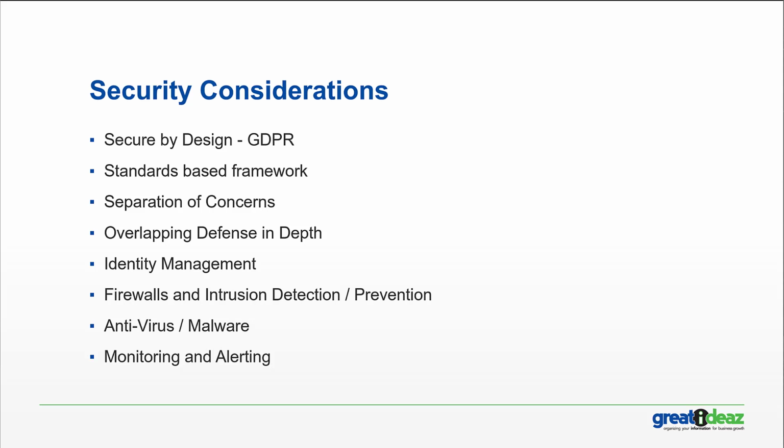A key aspect that we're going to also consider as security considerations is the idea of firewalls and intrusion detection and prevention. So what mechanisms can we employ to make sure that people coming in to actually access the data are using trusted identities through trusted connections and accessing data appropriately? And then when we're looking at information coming in, how are we going to use antivirus, malware detection, and things like that to make sure that the information coming into the system is not actually bringing in a threat to the environment? And then overarching all of this is our monitoring, alerting, and software incident management techniques. So we're going to be doing a set of videos essentially on all of these topics. Each of these is going to spawn its own in-depth video.